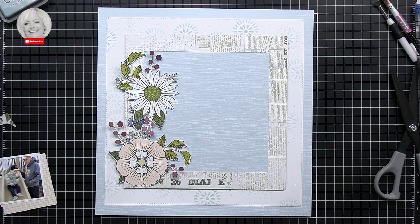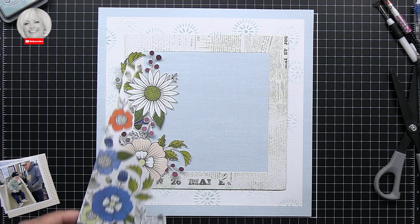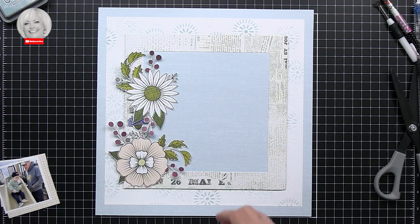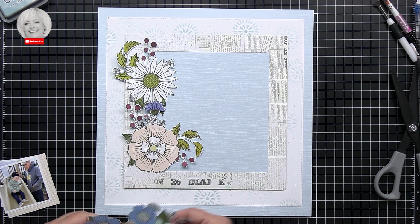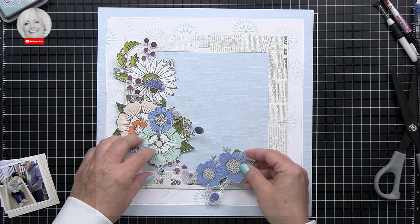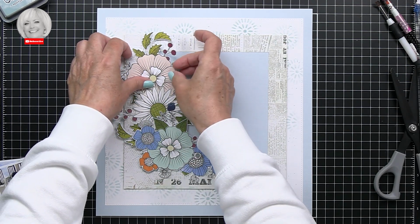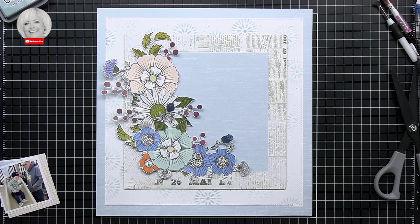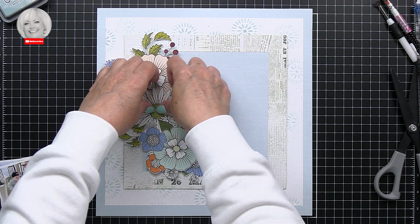I like that look. So these are florals that I have fussy cut out of that floral patterned paper from Discover and Create, my favorite paper by far from the entire collection. I love it. It is perfect for fussy cutting. And I love Vicki's florals in this collection. I think they're gorgeous. The colors are absolute perfection for me. I'm a huge fan of blues, and I love the complementary color scheme of blue and orange. So just really love this collection so much. It's one of my all-time favorites from Vicki.